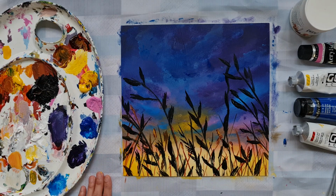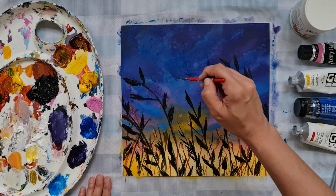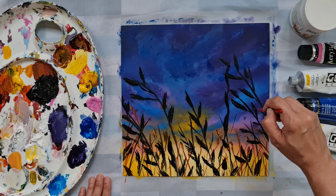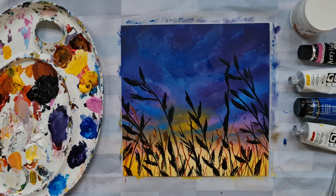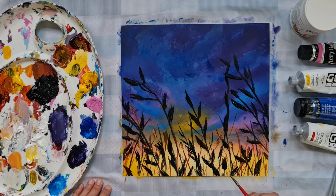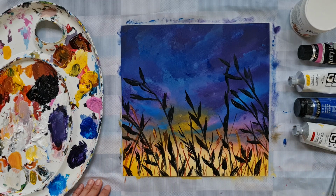Okay, now I'm gonna use a smaller brush so that I create more thin lines. And also add a little bit of irregular brush strokes. Okay, now I'm gonna get my yellow. Oops, my brush just mixed with black. It's so weird. Okay. I'm gonna use my yellow and I want to highlight some stems very lightly.